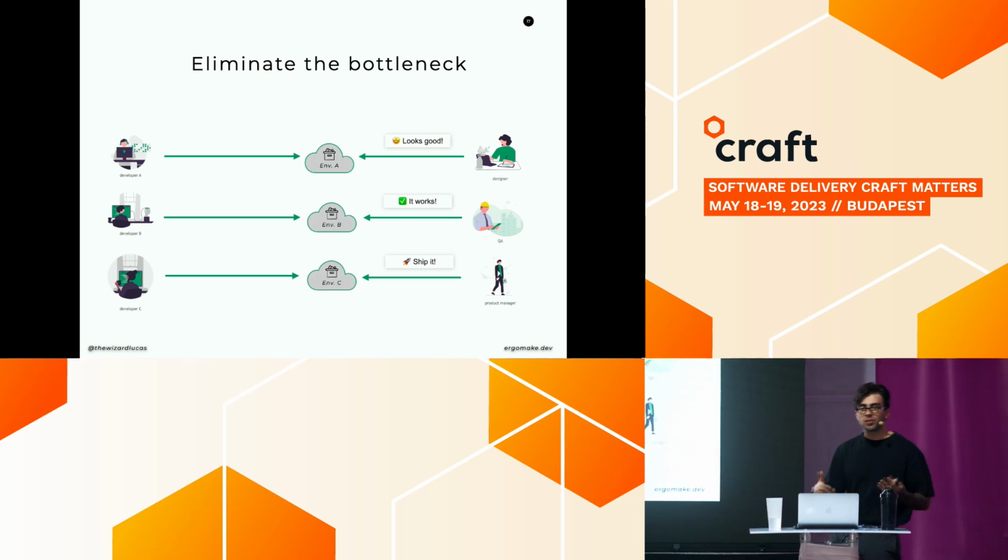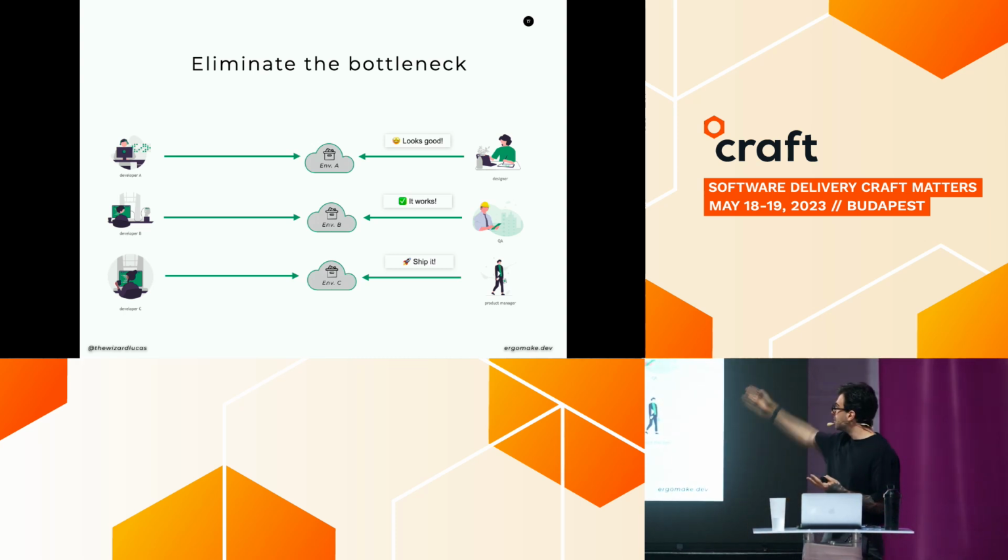And then sure, you can still have your pre-prod with everything from main, but it can be just another one of those small environments. And these folks can just see it right before you merge. If you have, let's say, a bot that keeps updating your branch on top of whatever is on main, you can guarantee that these folks are always going to be up to date with these changes. So when the designer sees it, if they're the last one that needs to approve the PR, they're going to see the exact same thing that you're going to deploy, and then fine, they can move on and test environment B from developer B, and all that.